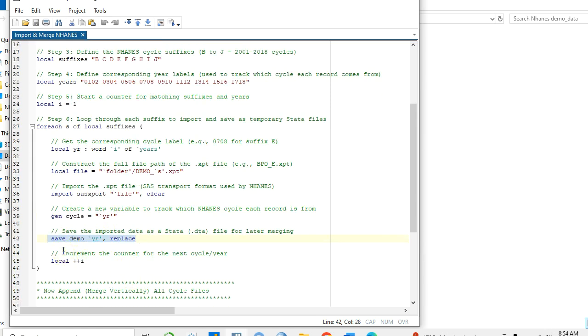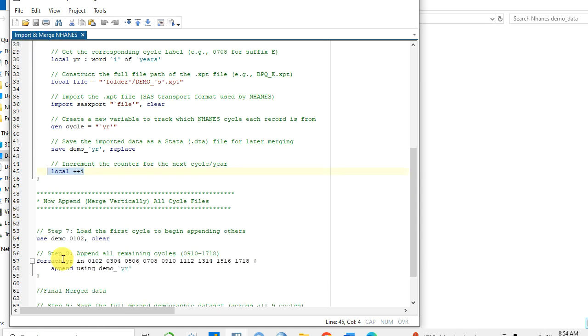Then the increment of the count of the next year's or cycle will be made possible by this code. After that, we can append or match all the cycle files. Using demo, demographic data, you have to start with the first cycle.